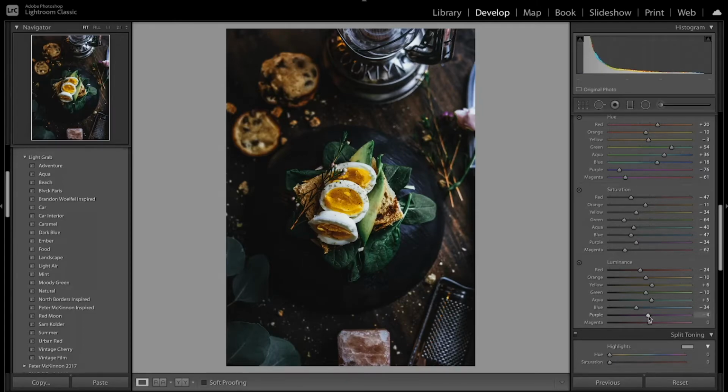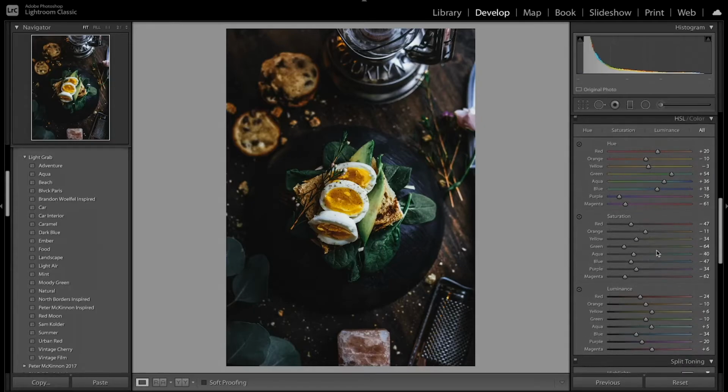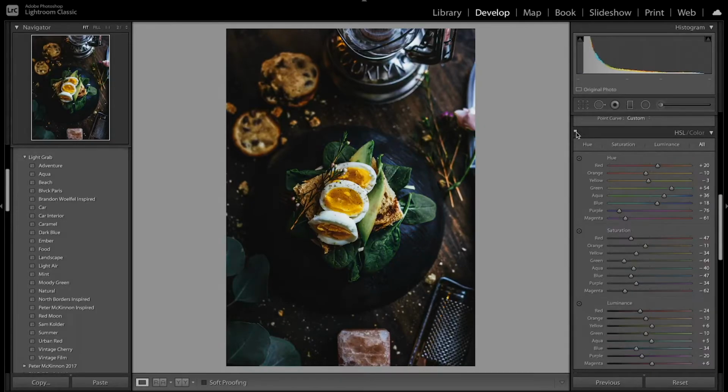And then I'm going to make the purple darker. Then I'm going to brighten up the magenta just a little bit. So you can see this made the colors a lot better. Look at a quick before and after. It kind of made the eggs stand out a bit more, and made the greens over here a bit more subtle, which is what I was going for.